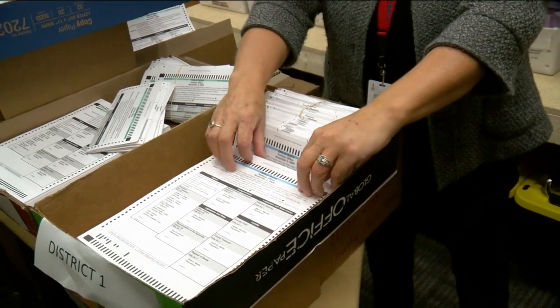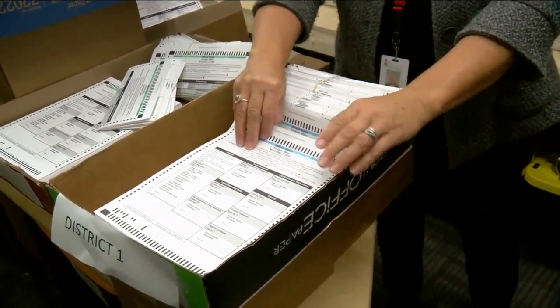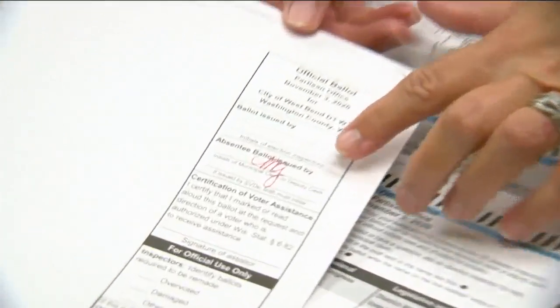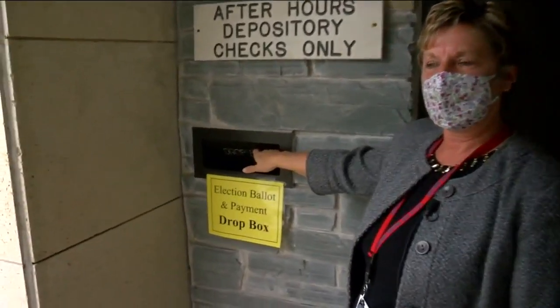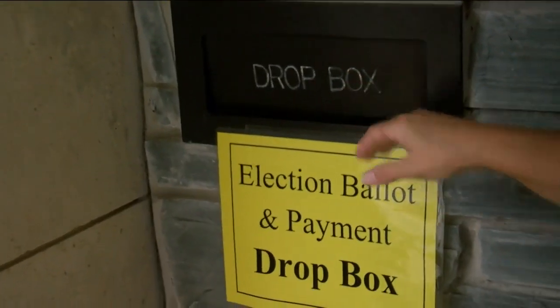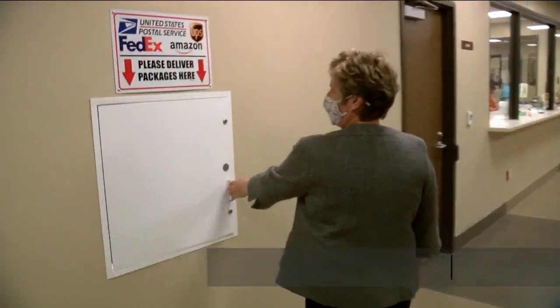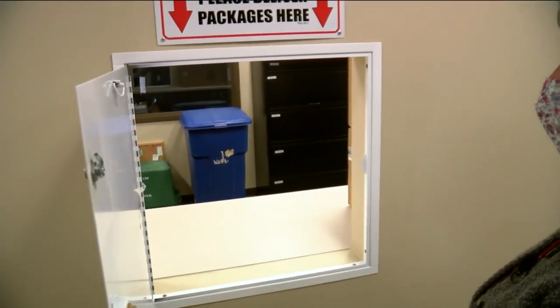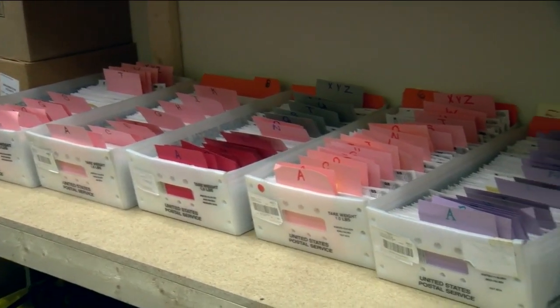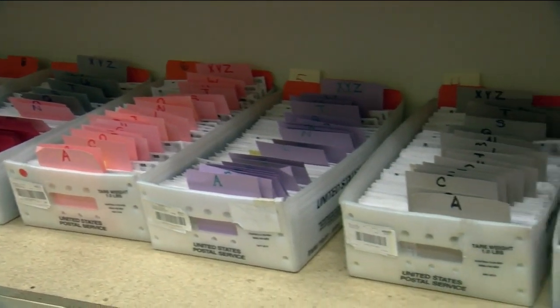Election Day. Just up the road in West Bend, City Clerk Stephanie Justman is also handling more absentee ballots and trying to ease any concerns, especially when it comes to the ballot drop box at City Hall. It's secure because there's a camera out there that can capture anything that might happen. Also, it's easy for us, on a regular basis, to empty the drop box. At the end of the day, we enter them into our statewide voter registration system.